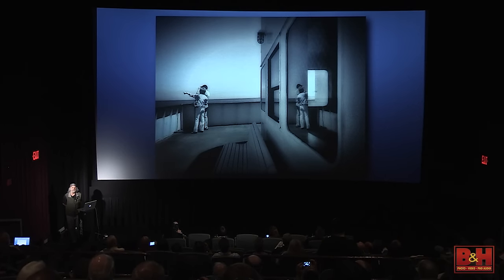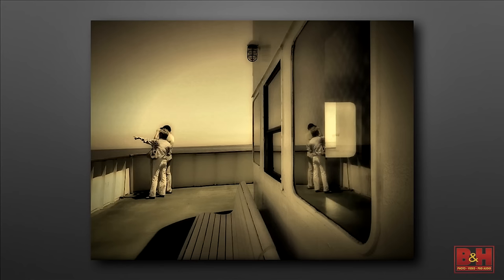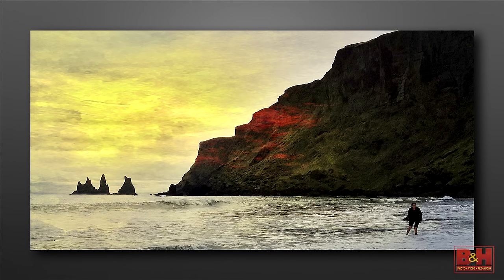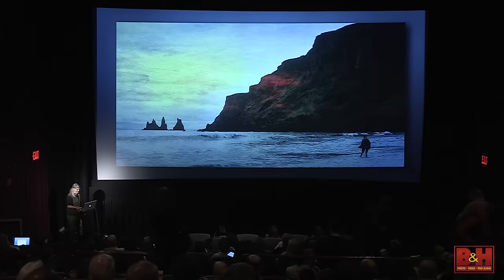Big cameras can be intimidating; with the iPhone, people don't pay attention to you. I'm waiting for a gesture on the ferry from Lewes to Cape May where we teach every year. As soon as she pointed, I got one shot and that was it. Normally your photo ops are quick and limited when shooting spontaneously. In Iceland at Vik — spelled V-I-K — a lady went into the water. If you blow it up, you can see detail in her face. It's an amazingly sharp camera from the iPhone 5S, 6, and 6 Plus.